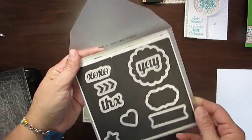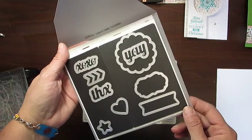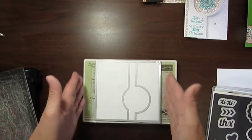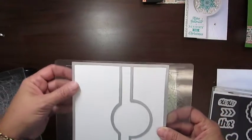I'm probably going to do another video using some of these, but I don't have any wax paper in the house, and I'm hearing that they work easier with a little bit of wax paper. But I will show a couple other things. So this is the framelit die. This is actually the card base, and I've got it on my magnetic plate here, but you can see it here with a piece of cardstock underneath it.